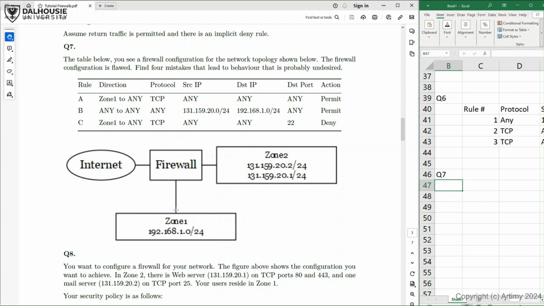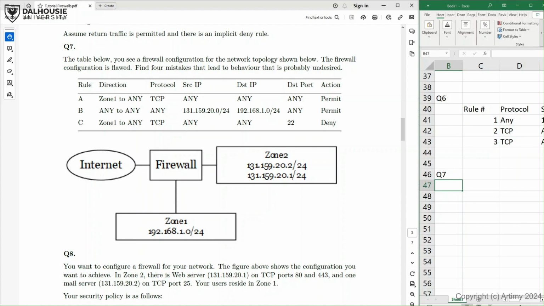So the only problem here is that this is too permissive. Right? If I know that in zone 1 all hosts will be 192.168.1, so why make it any? If I make it any, this invites people to probably just change IP addresses, masquerade, create problems.